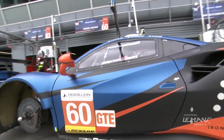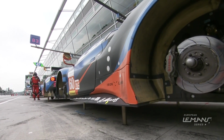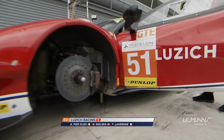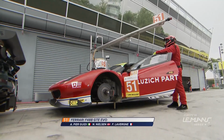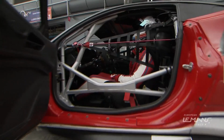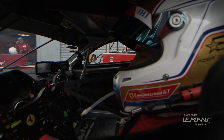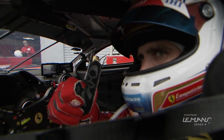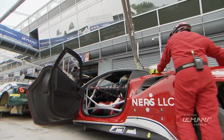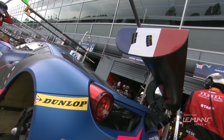Absolutely right. It is 8 rather than 9. We'll explain that as time goes on. We're missing one car from the overall entry here, but still a nice mix between the Ferraris, local heroes of course, and 3 of the Porsches. The number 88 Proton Competition car will not be starting this session, but as you quite rightly say, Johnny, one change for the GTE class this weekend and for this season is going to be the introduction of that success ballast, and it comes in 3 different tranches, and beautifully explained by the way on the ELMS website.